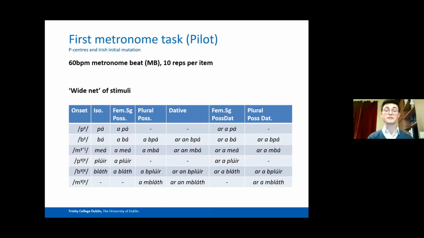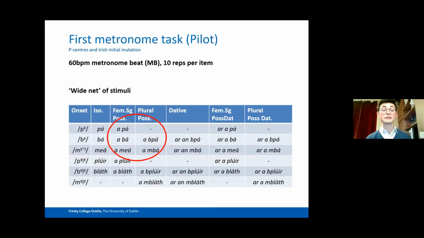Despite having this wide net of stimuli, it became clear fairly early in the analysis process that this particular subset that I've circled was the one that was going to be the most interesting, or perhaps not the most interesting, that may be a mischaracterization, but it was the most straightforward in terms of coherence of participants. There was very little variation in how they treated this particular subset because they were not particularly complicated and they were fairly easy to analyze. They represent the smallest or simplest context in which this particular mutation can occur with a possessive trigger.